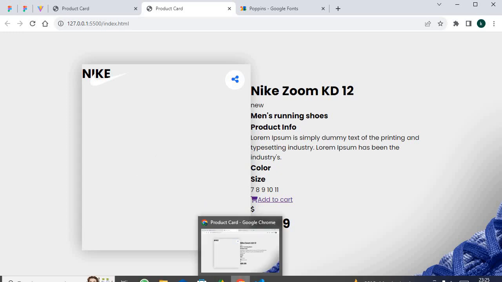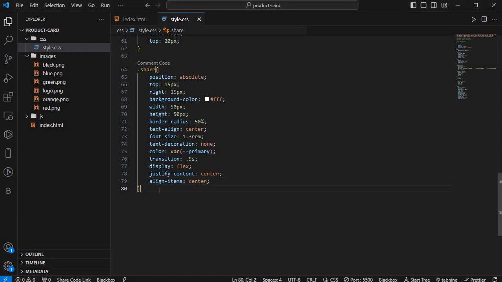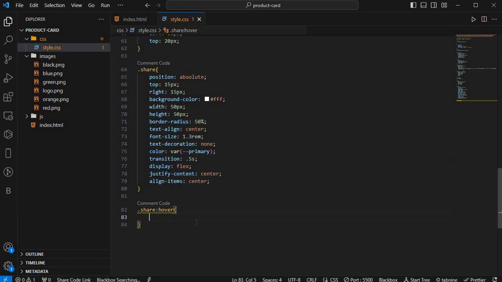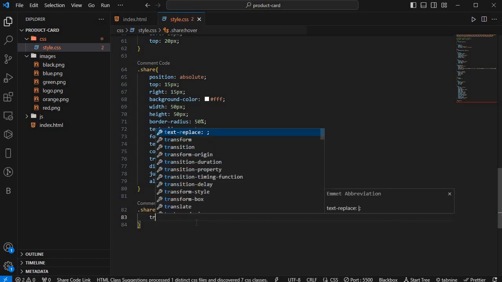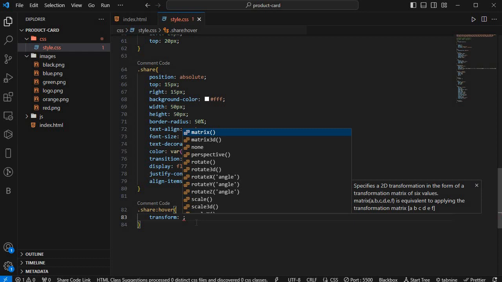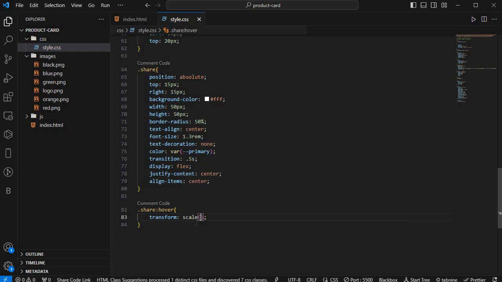Let's continue. So the next thing for us to do is the hover. Like I said, once we hover over the shape, we want the radius to increase. So for .share, pseudo class hover, we have transform scale 1.1.